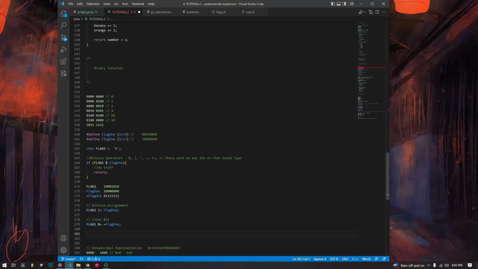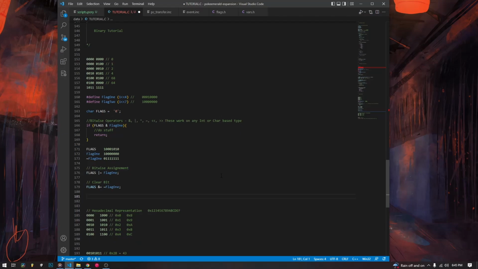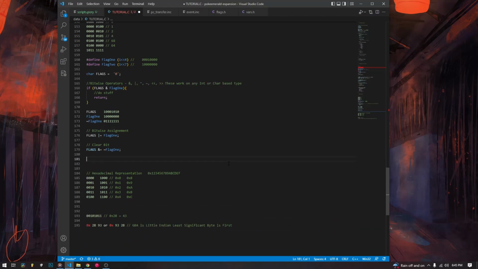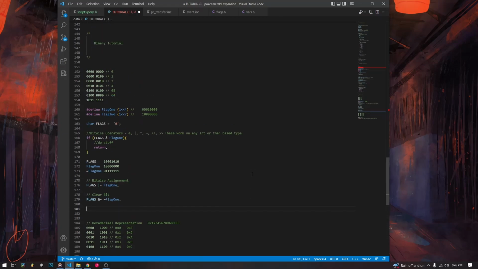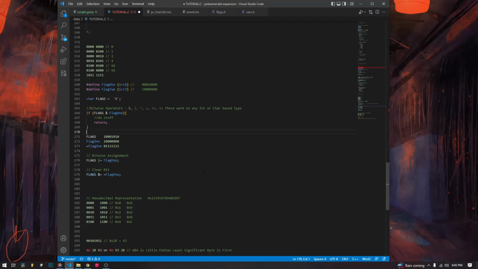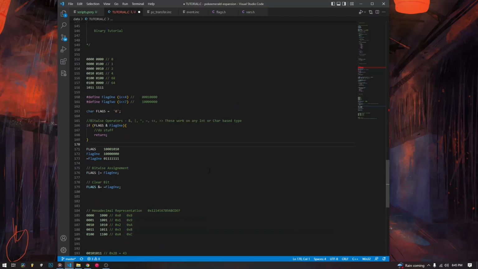I think that covers the majority of what I wanted to talk about in this basic binary tutorial. There's obviously a lot more to talk about in a topic this complicated, especially with memory addresses and how we store our data, but we will get into plenty of that later. We'll also talk about compact structs, which are commonly used in pokeemerald to store data, and how we can access the extra bits of said structs that are unused. But for now, I think that's going to be it.